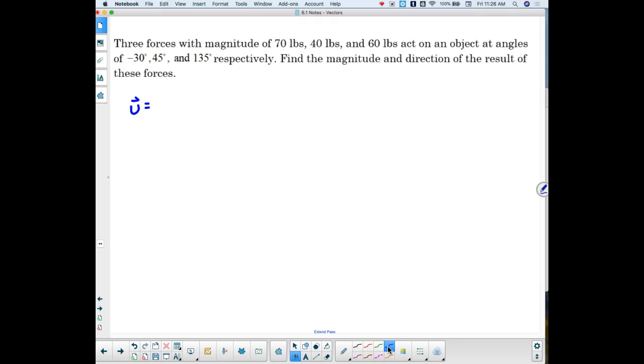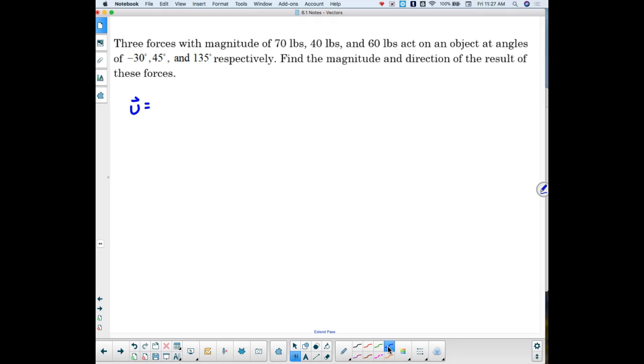Should be on one of the pages before navigation. It's right after number 10. Yeah, it's in the green packet. I know it is. I think it's the last question. It has the wrong numbers though. 70, 40, and 60. Yeah, it's there. I was looking at, oh, yeah, wrong one. Okay, we jumped around a little bit.